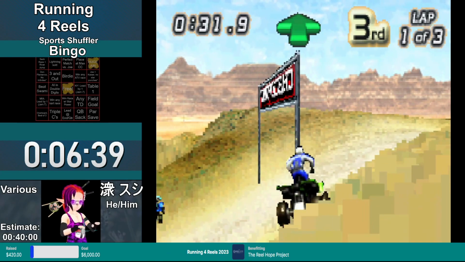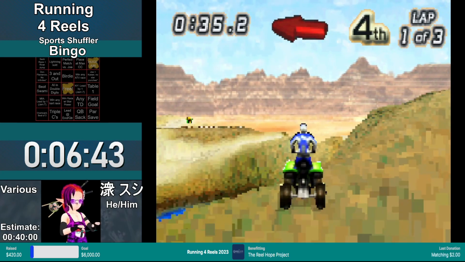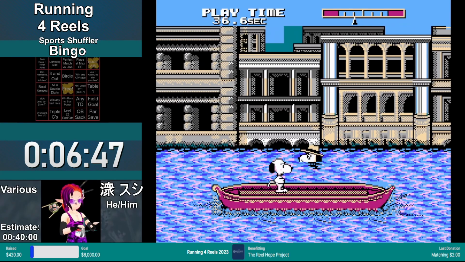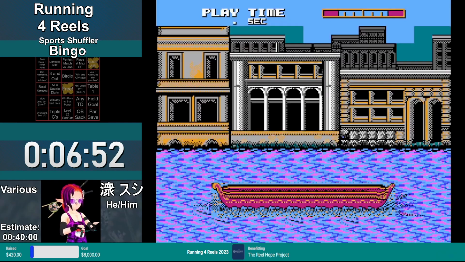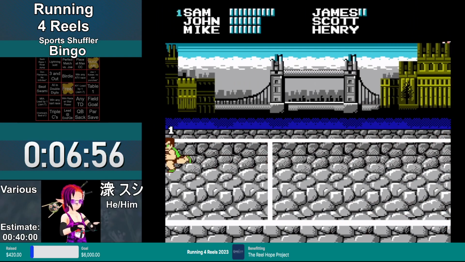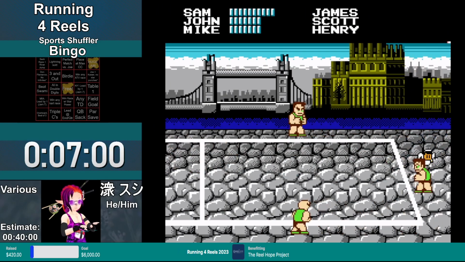Oh my goodness. Get off the checkpoint. Put a 3-0 series lead. James is down to 2 bars. James has no health left. There we go.